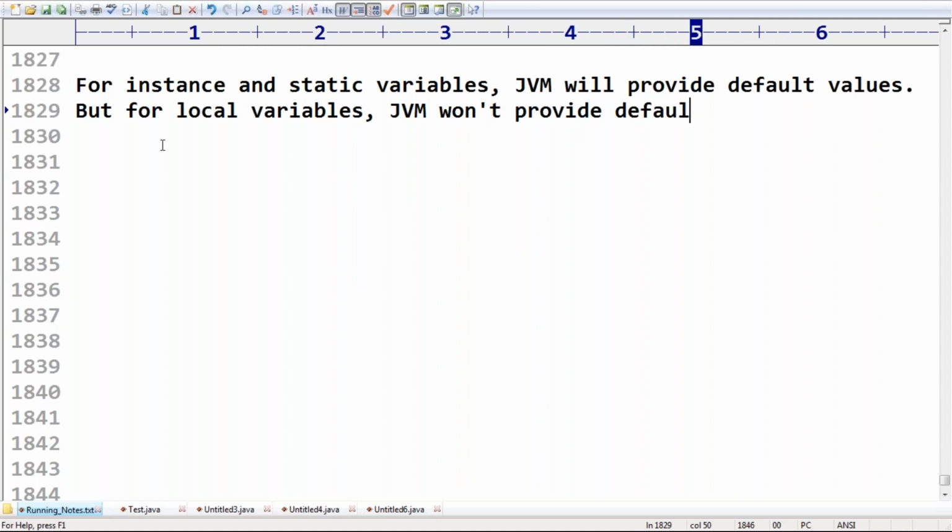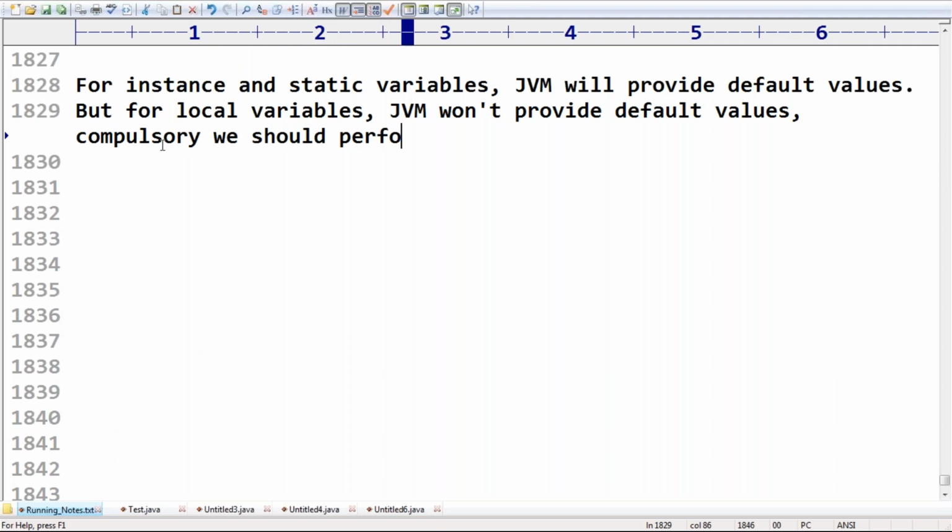Compulsorily, we should perform initialization explicitly. Are you in a position to understand?